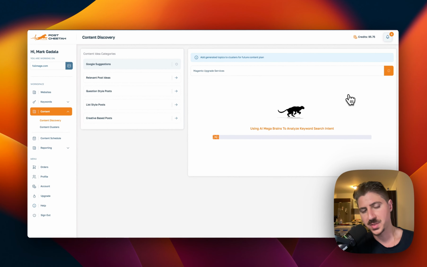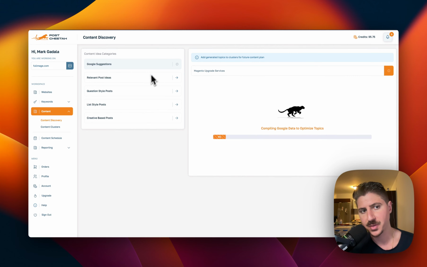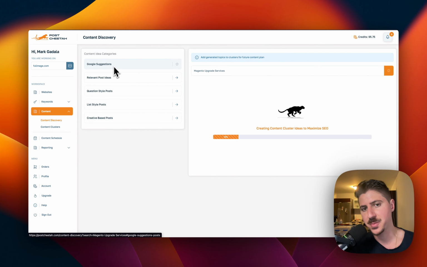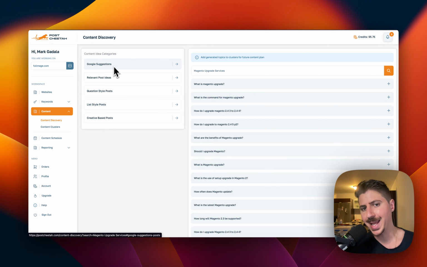What this is going to do, in the first tab, we have 5 different categories of content you can create through the system. This first one, Google Suggestions, is very powerful because it finds questions that people are asking around that keyword, which people are typing directly into Google. A lot of times people aren't even typing them. They'll pick up their phone and say, hey Google, and ask a question. So if you can answer the questions around these keywords, which the software is identifying, you have a very good chance of ranking in Google and becoming what's known as a topical authority around this keyword.